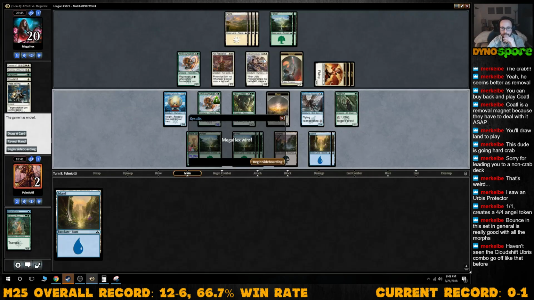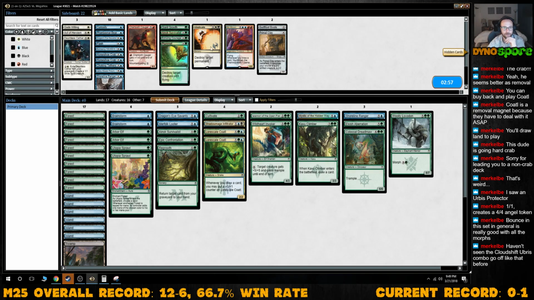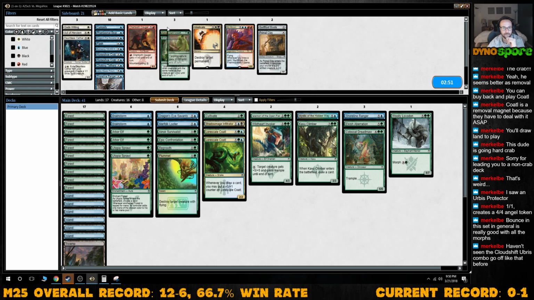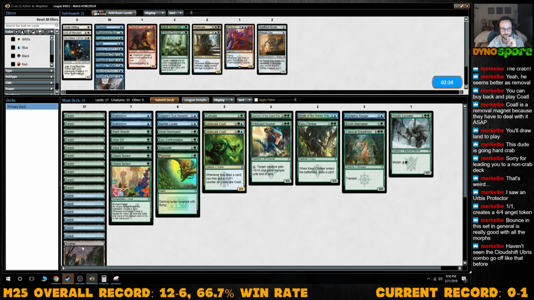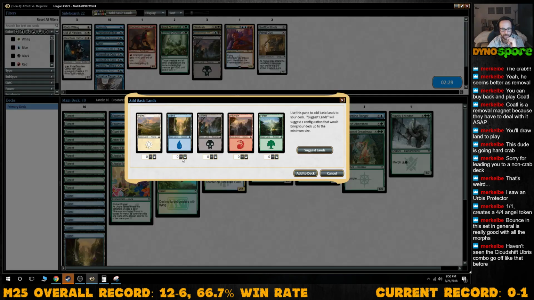Okay, so this is the problem, not having straight removal. Can't get rid of things you need to. Plummet's good though. Giant Growth might be better in this deck than another Arbor Elf. No, I don't think that's out. I don't think we need Shadow Mage Infiltrator, in which case we don't need the swamp. Add another island.